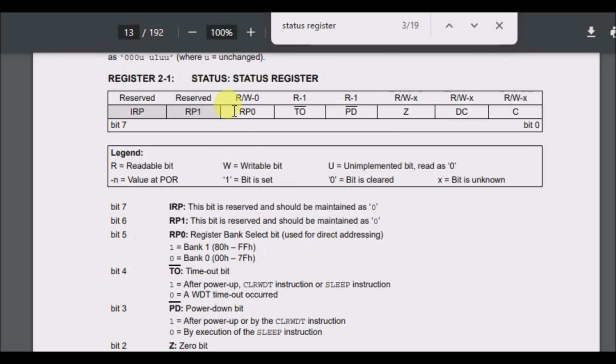So bit 5 is RP0, which is the register bank select bit used for direct addressing. Set to 1, it equals bank 1. What's this here?